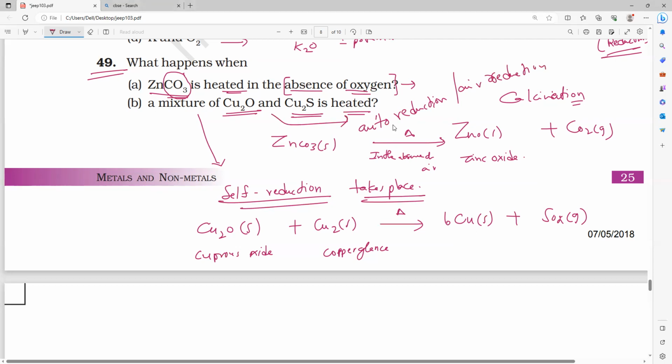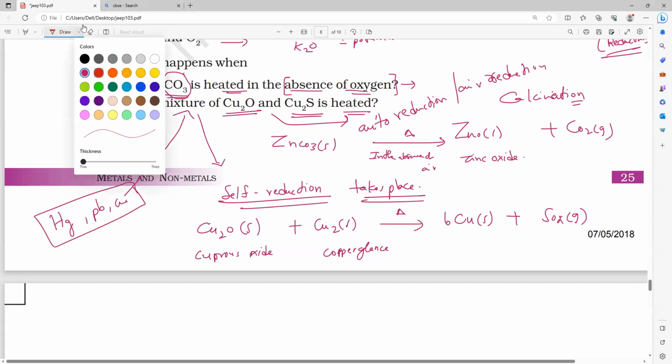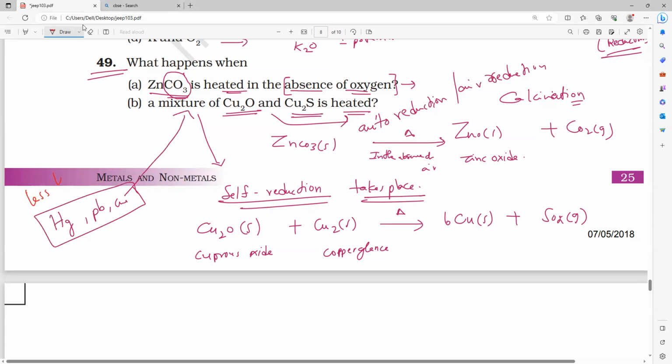What are the metals that show this, everybody? Mercury, lead, and copper. Yes. So have you noticed this? These three all will come where? Below hydrogen in the series. So they are what? Less electropositive or more electropositive? Less electropositive. So please write it. Less electropositive. As the question came, that is what we are spending time on. You never find these things in the NCERT book, but in exemplar sums it is there.